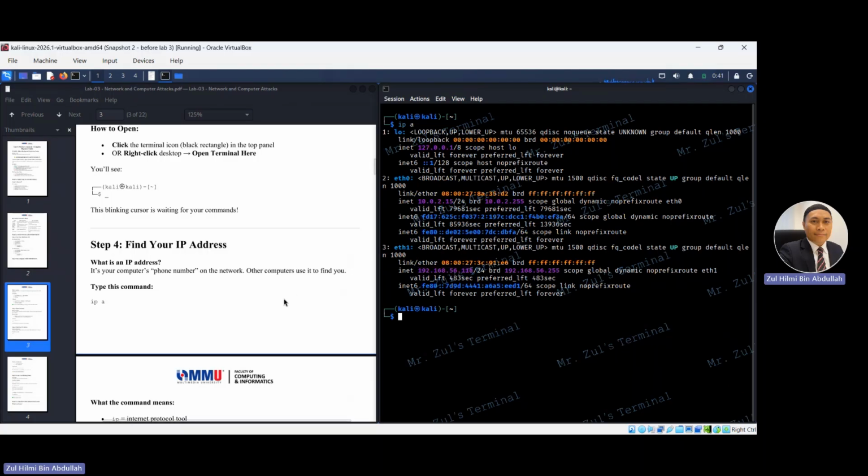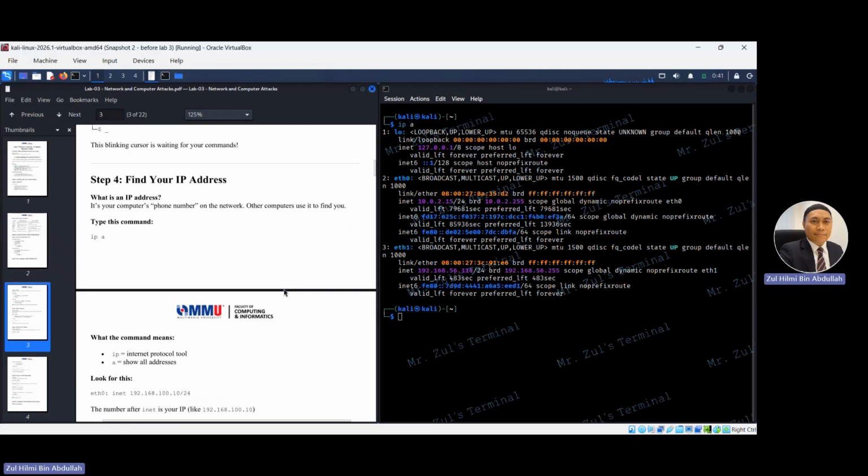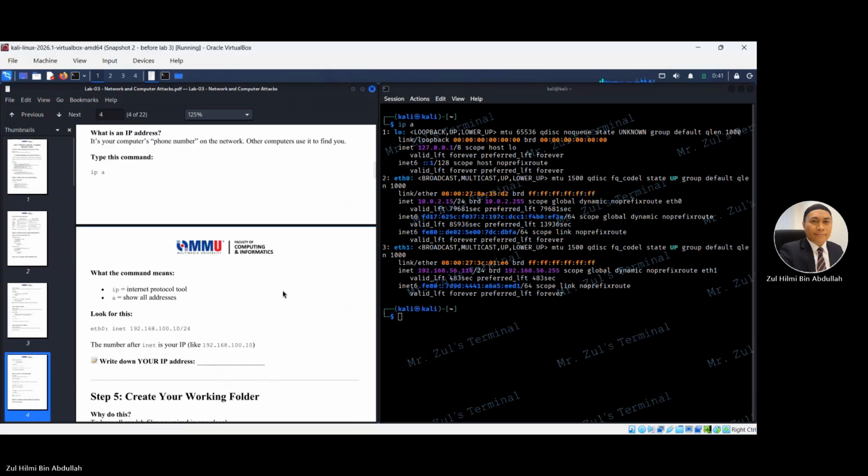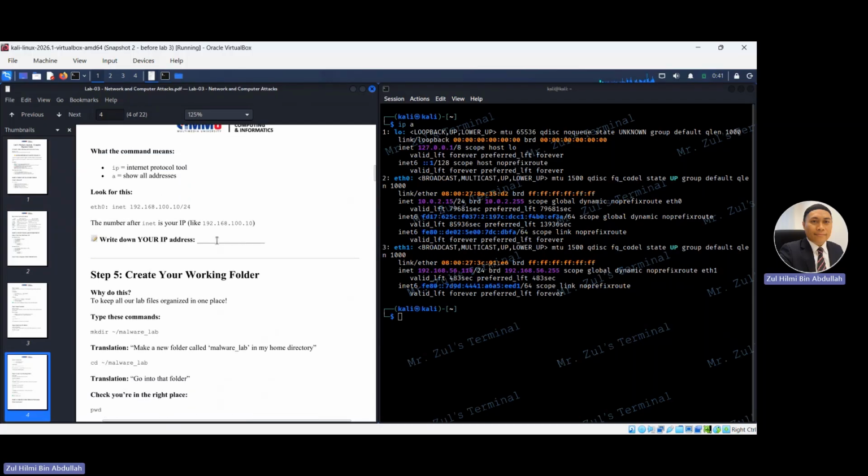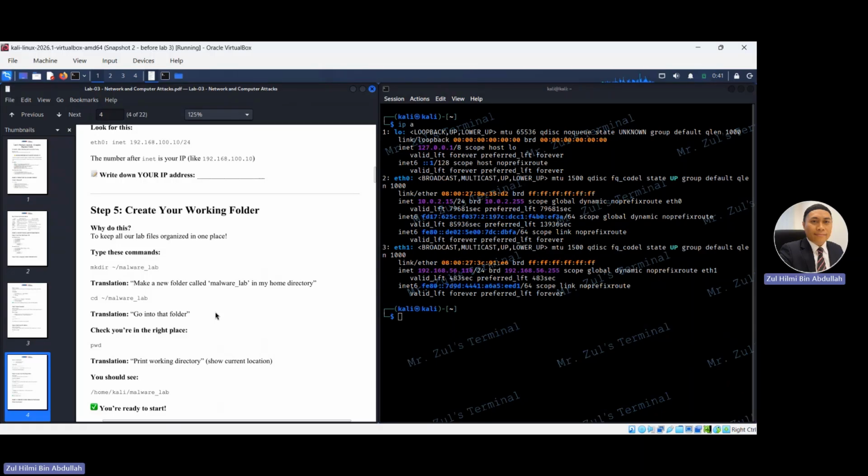Based on the configuration of VirtualBox, like this. Mine is 56.110, right? So you need to write down your own IP address. For me, this one. Okay, next you create your working folder, so that later you specify which folder you want to store the created payload and also malware.